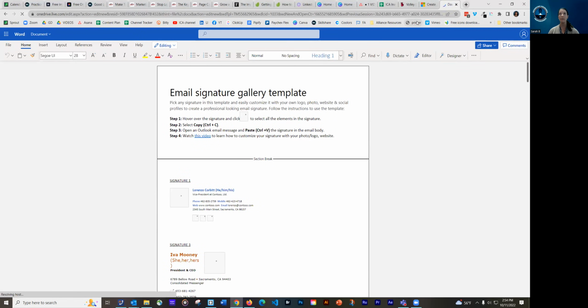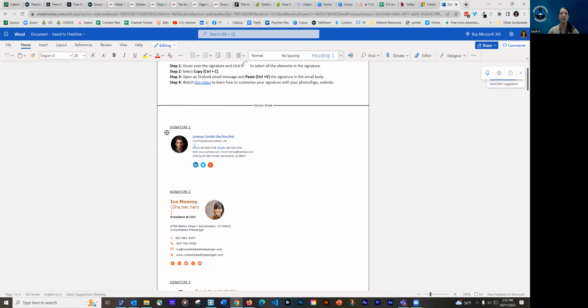And basically what this is going to allow you to do is just to copy and paste a template that's already set up. The difference here is, as you saw before in that other signature that I showed you, it isn't set up in columns, right? So having an image here and then having text on the opposite side. It's really hard to set up that way unless you use one of these templates or you create an HTML file, which is even more complicated. So that's what we use. But for being able to create something on your own that looks nice, I feel like this is the best way if you want to be able to have it set up in columns.